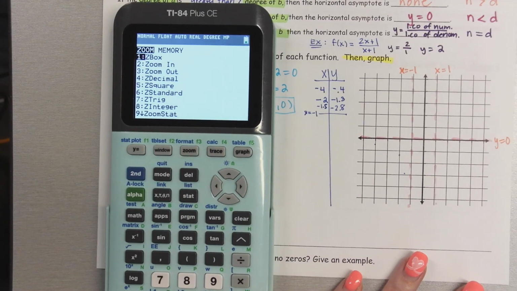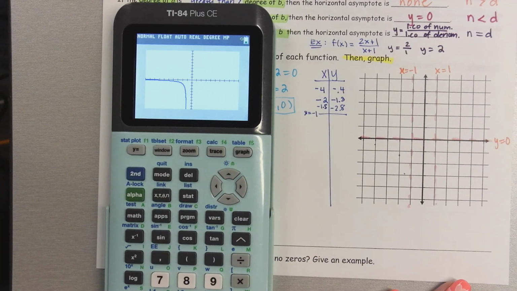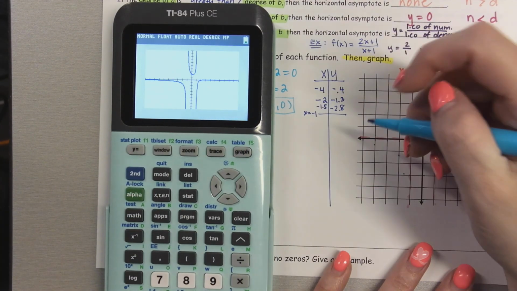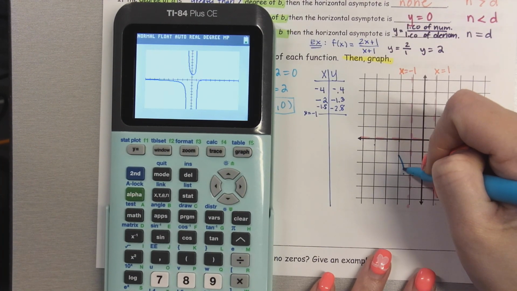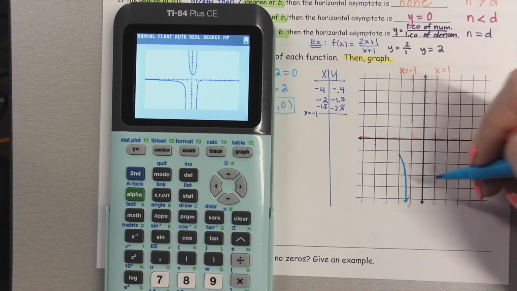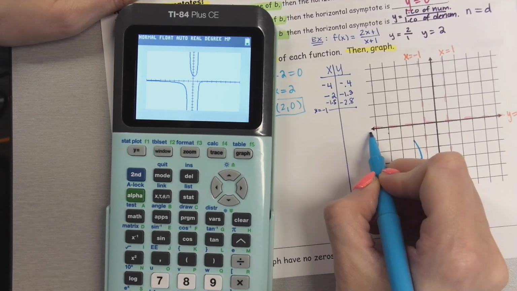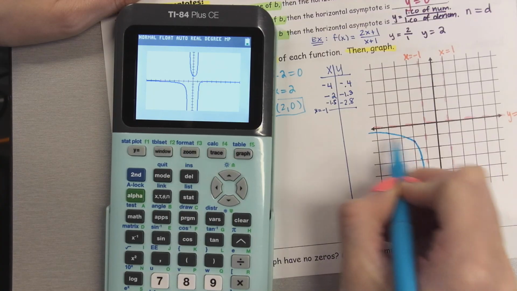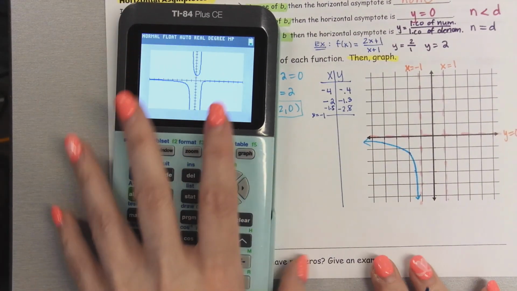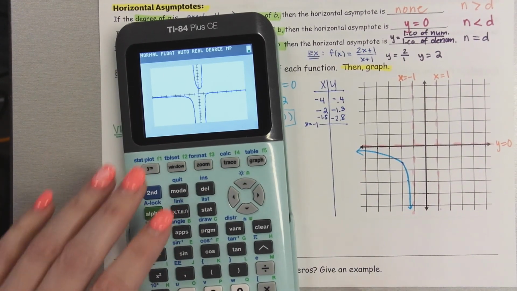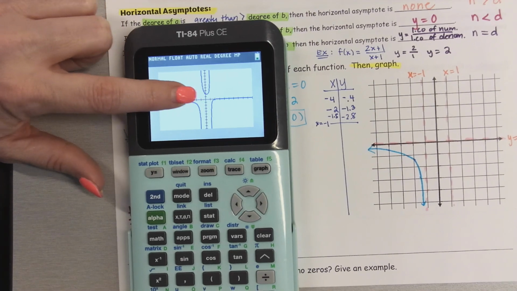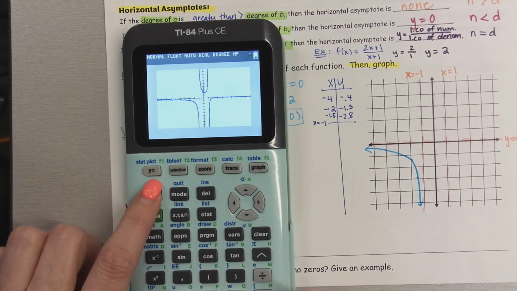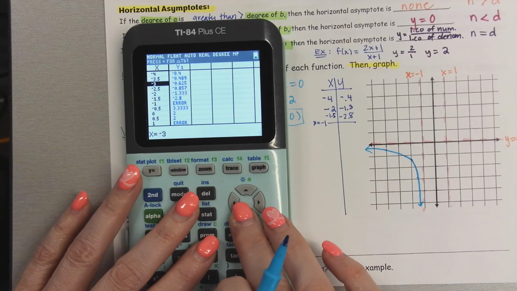Okay, you can also look at your graph. So you can see how many branches do I have here. I have 3 branches now. Okay, so with the reciprocal functions, you only have 2 branches. Okay, sometimes you're going to have more than that here. So I'm going to have to find this branch in the center and then this branch here. Okay, so I'm going to go back to my table.